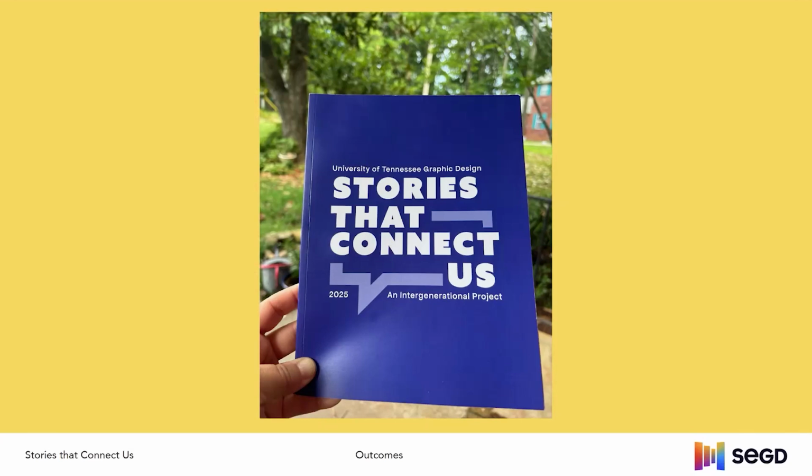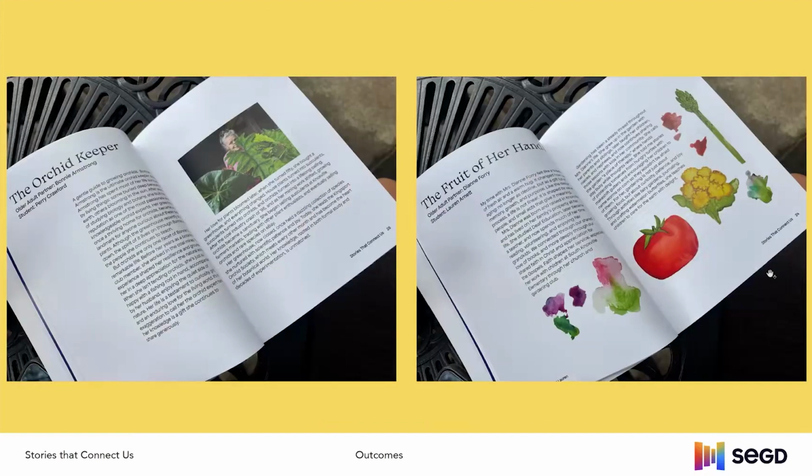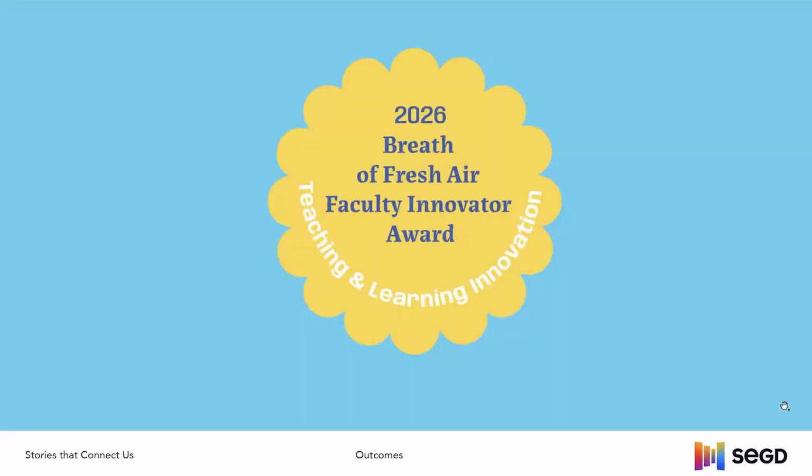They developed a book, Stories That Connect Us, an intergenerational project. Each student had two spreads that they developed about their partner. And again, this was very open-ended. Each person interpreted it a little bit differently. But we printed enough copies that each participant, each older adult participant, received a book. And I thought that was just really an incredible gift for them for participating in this.